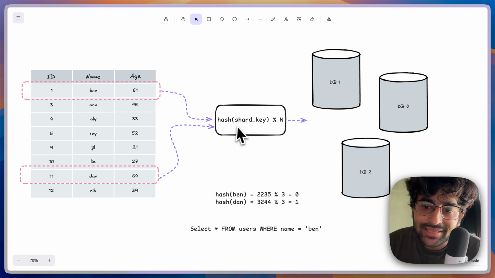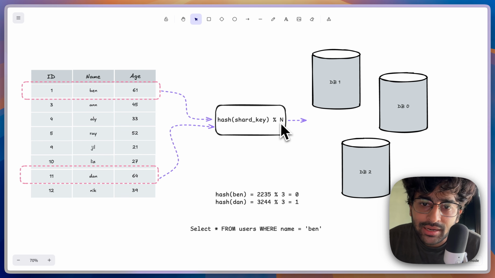The second thing is I'll be using normal hashing, this normal hash formula. I'm not using consistent hashing. Here, I'll take the hash value of the shard key and mod it by n, where n equals 3.